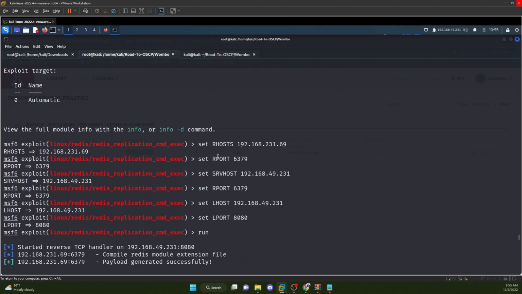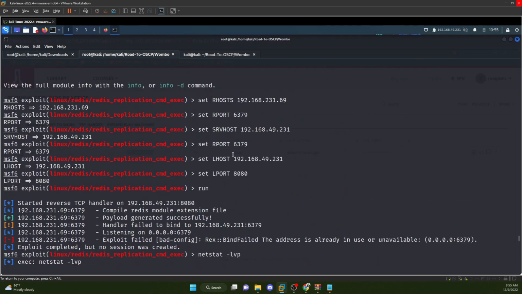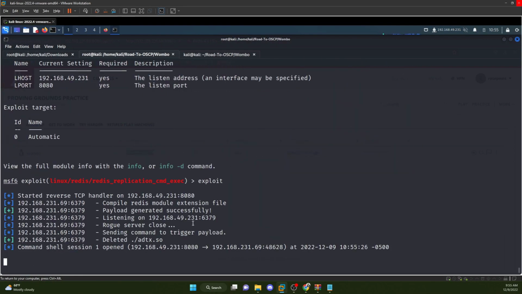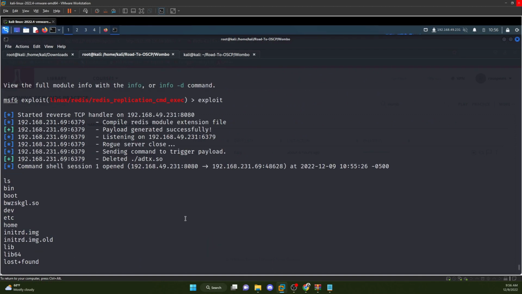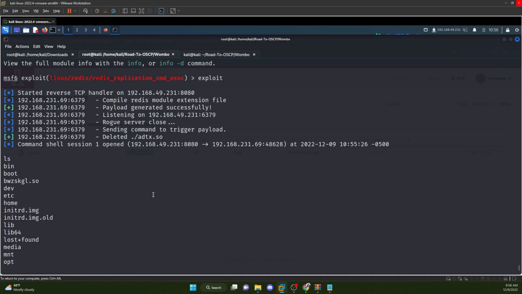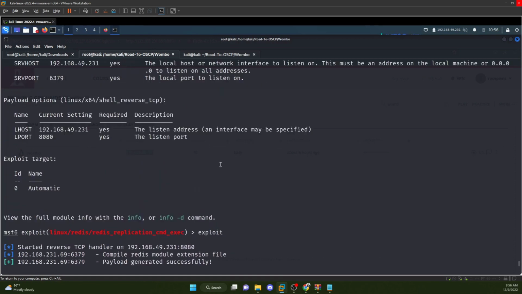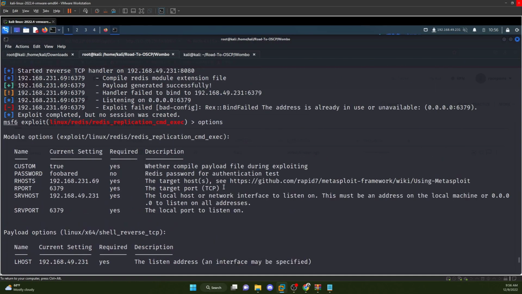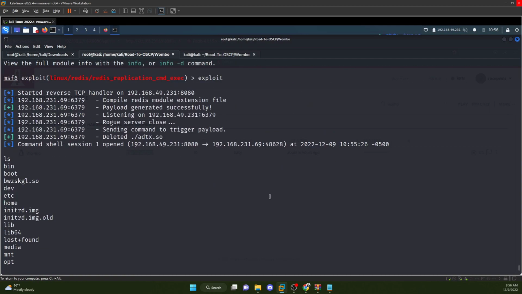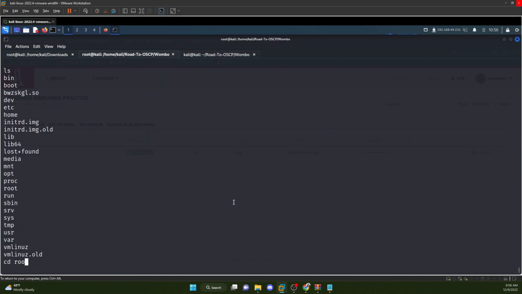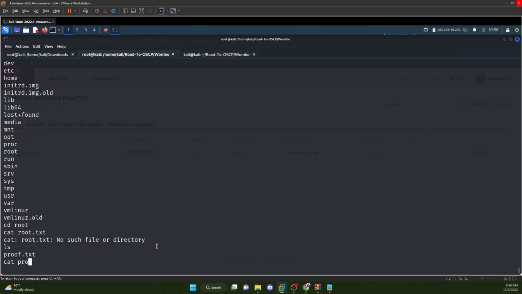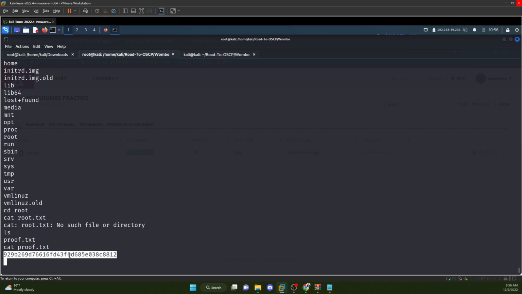I kept trying to figure out why it wasn't working. I pretty much didn't change anything really. I mean, I kept setting the options again. So I'm not sure why it wasn't working at first, but after running it multiple times, just kept running exploit, it seems that we finally got the shell. So a bit weird there. Just one of those things where you've got to play around with it for a little while. Boom. Thanks for watching, everyone.